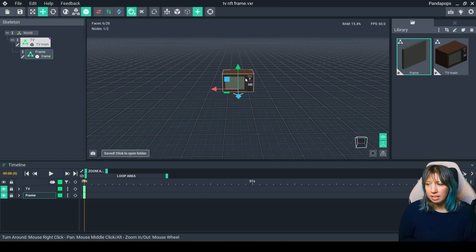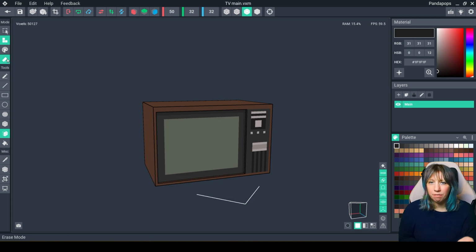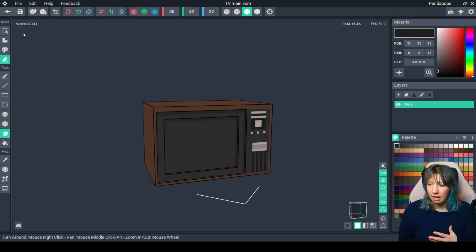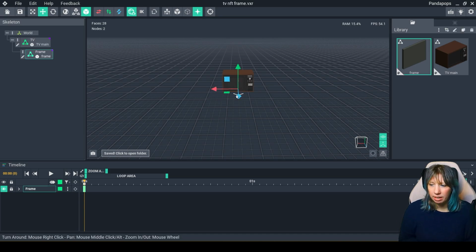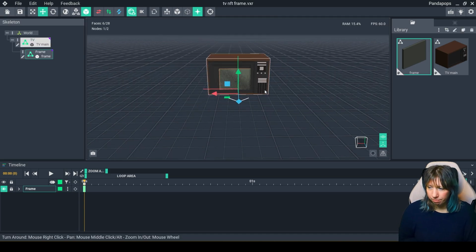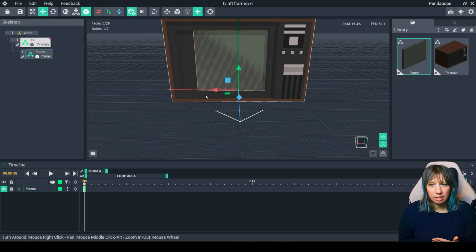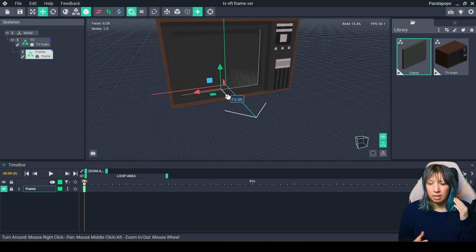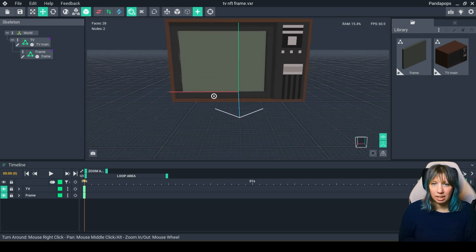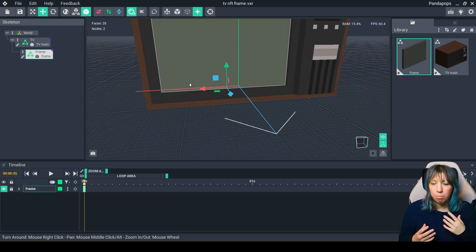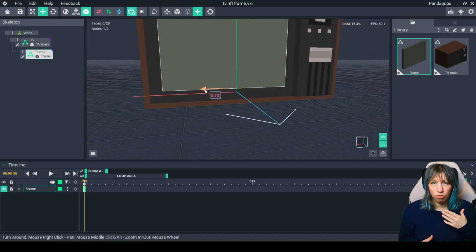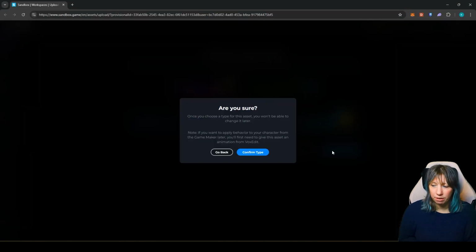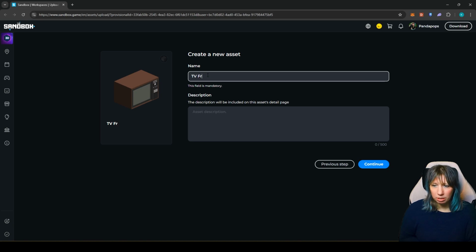And I placed it. Then I went back to the TV, deleted the screen off of there, and then placed the new screen or frame for the TV in the center of it. This was the first idea that I had: that the frame, you'd be able to select the asset, and then the frame portion would be the section that you would be able to add any streaming or NFT onto the screen. I uploaded it to my workspace.